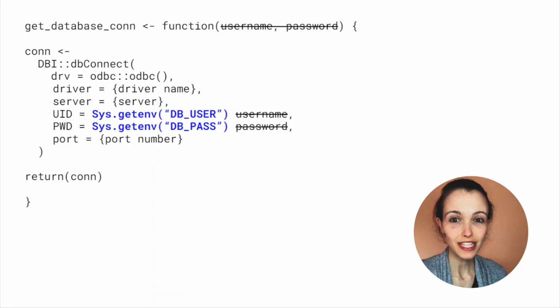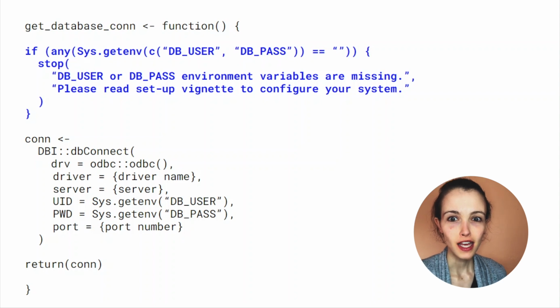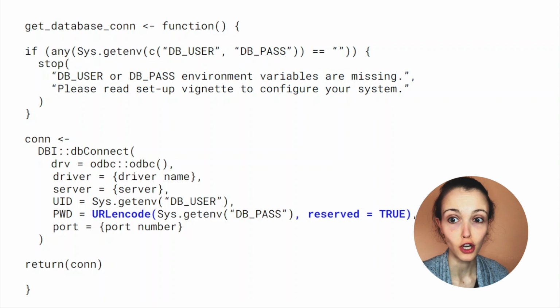Of course, that's only helpful if we provide descriptive error messages when the user does not have their credentials set up this way. Otherwise, they'll get an error that dbpass is missing, find nothing useful online to help them troubleshoot, since this is an internal choice that we made. So we can enhance this function with an extremely custom and prescriptive error message, explaining what went wrong and either how to fix it or where we can get more information. Of course, even better than explaining errors is preventing them from occurring at all.